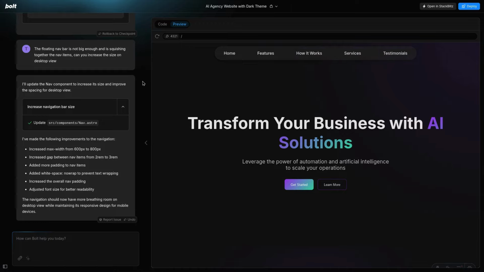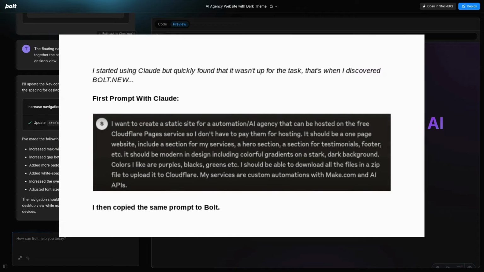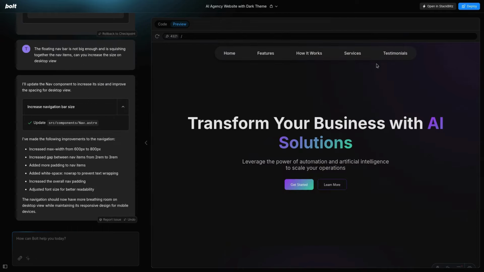Now, I'm also aware that I haven't shown you my original prompts that I used just to get to this point with this website. So I'm going to copy them. I'm going to display them right here on the video. If you want to pause the video when it overlays here, do that and you'll see the original prompts that I used to get to this point.